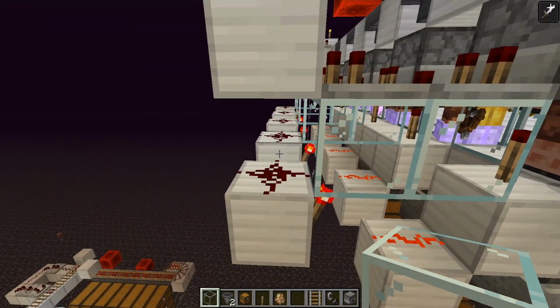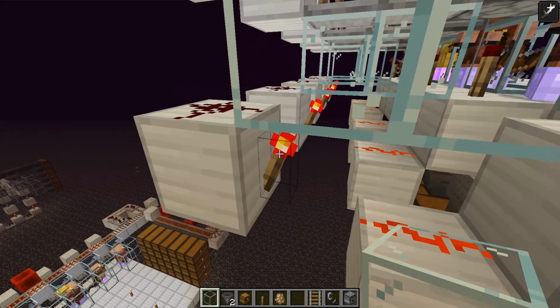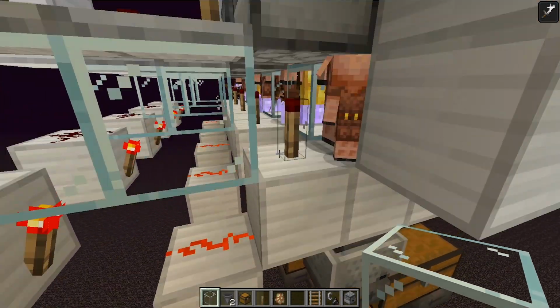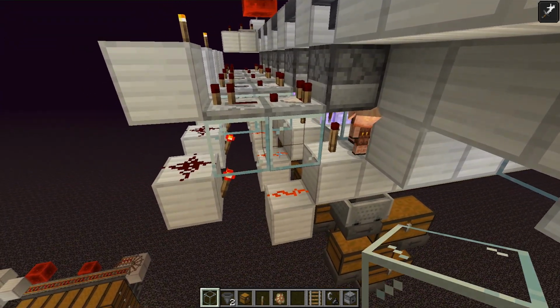Then the power goes down to this block down below it. Now, what that does is it powers this redstone dust, which then powers the redstone torch, which then actually unpowers, which makes this redstone torch right here power. So if you want to see how to build this thing, just pause it right here and you can put this together.